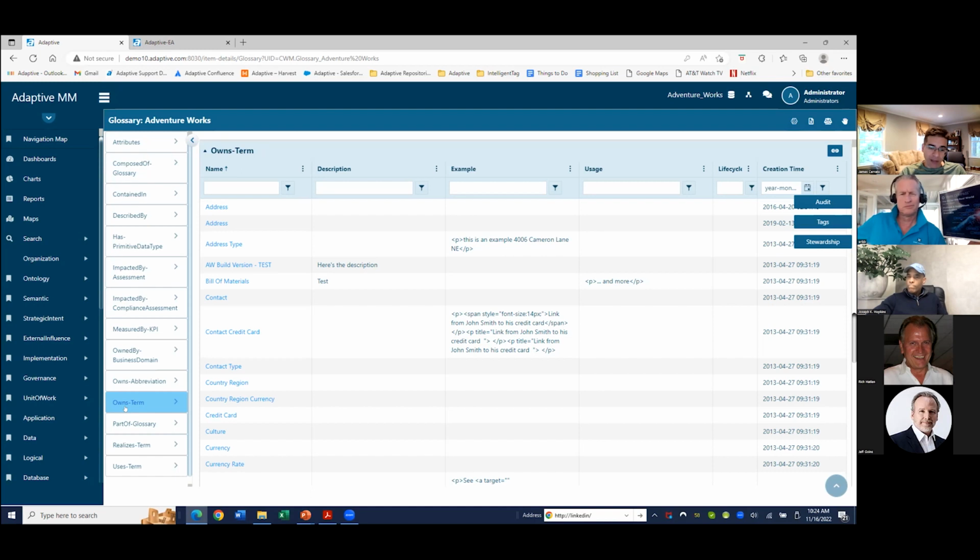They have to show that they know exactly what happens to the data, all the systems that it goes through, and the transformations from when it enters their enterprise until it ends up getting produced out into external reports. And Adaptive is exactly suited for doing that.